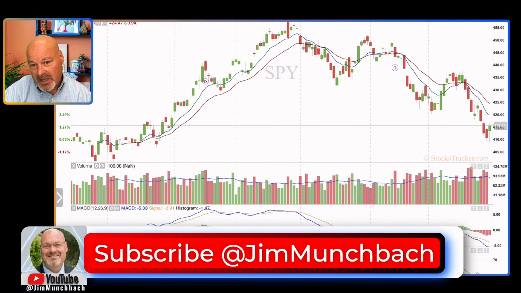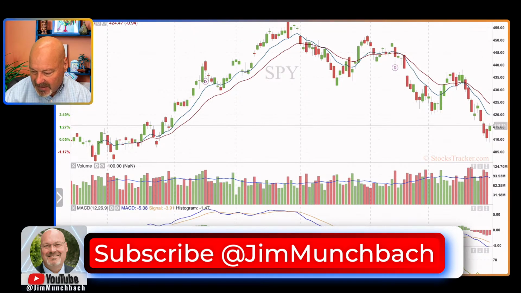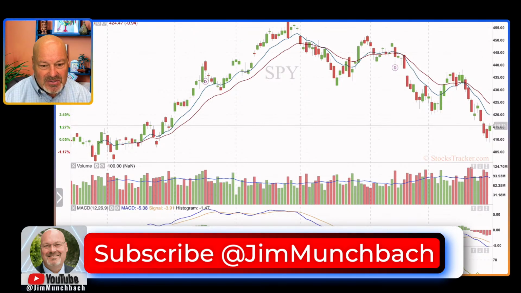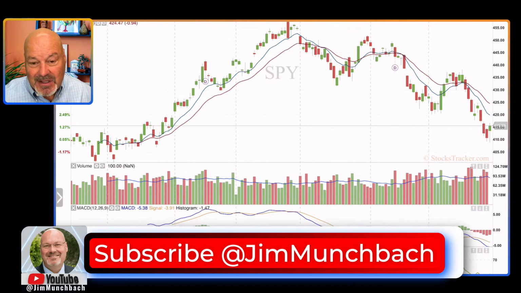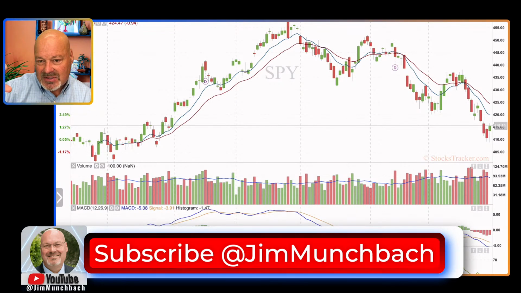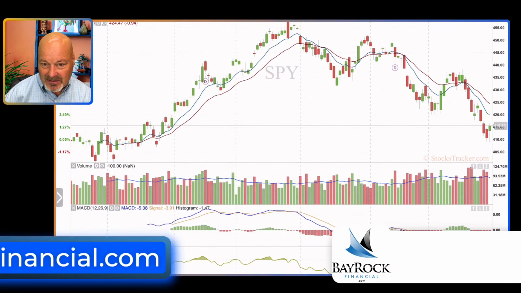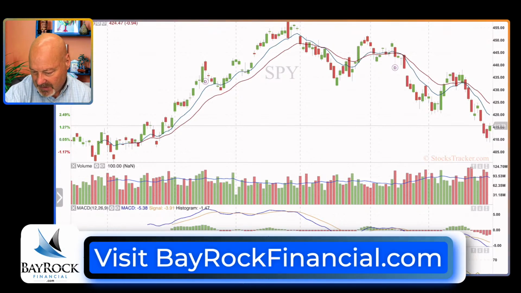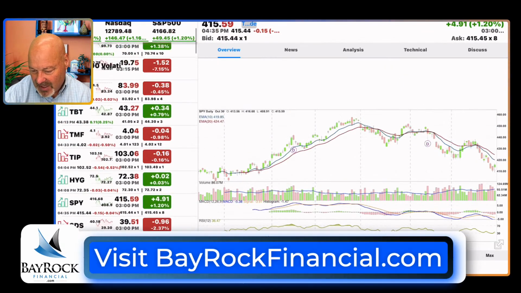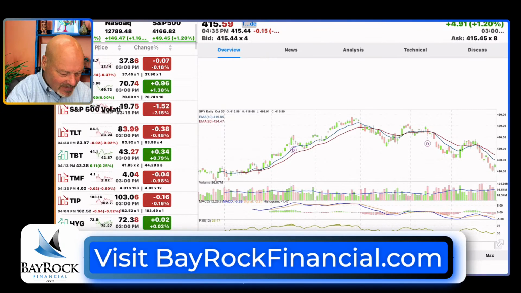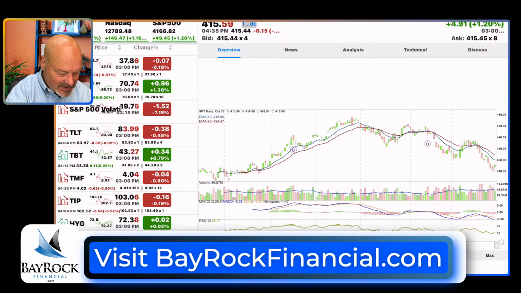However, if you look all the way to the right, you see that green candle. I wish I could expand that, but I can't. It's just a chart, not a picture, or I would expand it with my fingers. If you look all the way to the right, you see a pretty long candle, and that means that the market started low and just kept going up and up and up. If you can see those numbers, let me get rid of my face and you should be able to see those numbers.